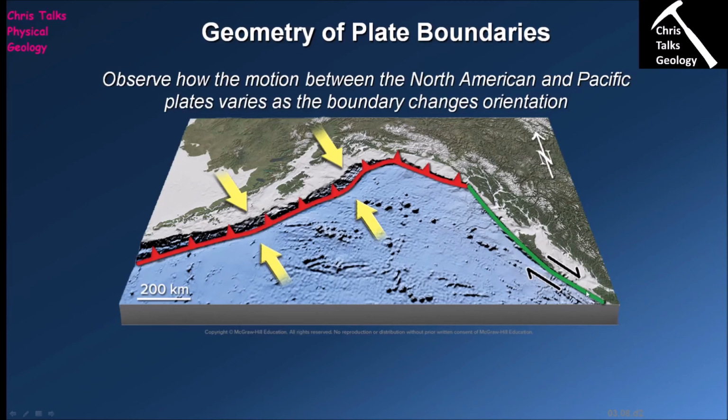And so obviously you can see we have a segment which is a transform plate boundary right here marked in green, and we have the convergent plate boundary here marked in red. Now we know the Pacific plate is moving in an approximately northwesterly direction, and so we know it wants to go this way. And so we know when it hits the continental crust right here, there's got to be a convergent plate boundary there. There's no way around it. It's got to happen. At the same time, we also know that this northwesterly movement means that the Pacific plate has to move past the North American plate, so we obviously have to have a transform plate boundary right here. Once again, can't really avoid it. It's the only logical solution to the problem.